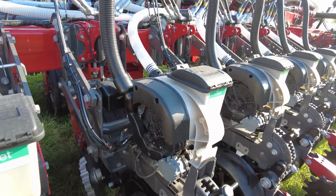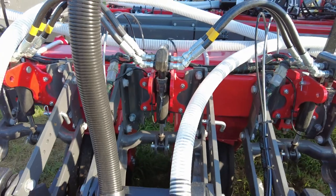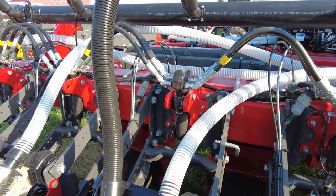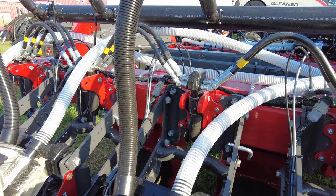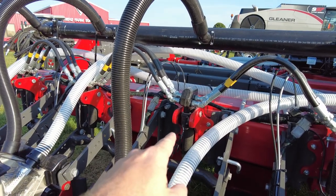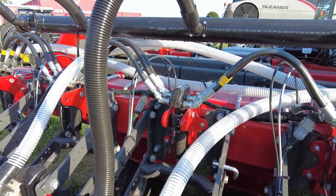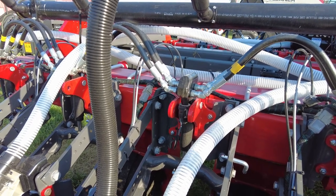It's nice everywhere, but right there is where it really shines. The next part of this is you've got the delta downforce cylinders. The delta downforce is your hydraulic downforce. That's going to react five times per second — it's going to take a reading five times and react five times per second — so that you can make sure that you're getting that crop put into the ground at the right depth all the time. So if you go across a grain cart path, you've got that 30-inch tire on that grain cart, you go across that path and you're going to need to put the next few seeds in with extra downforce there. But you're only going to need it on maybe two or three of the rows, not every single row. So just that one or two rows is going to react, give that extra downforce to make sure that seed gets put in at the right depth so that it continuously has uniform emergence.